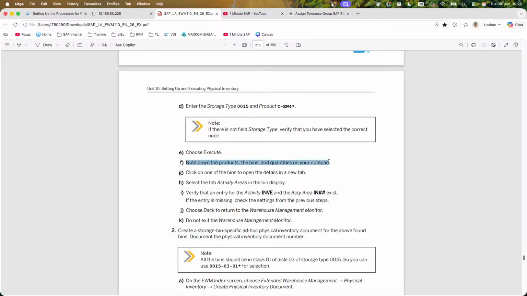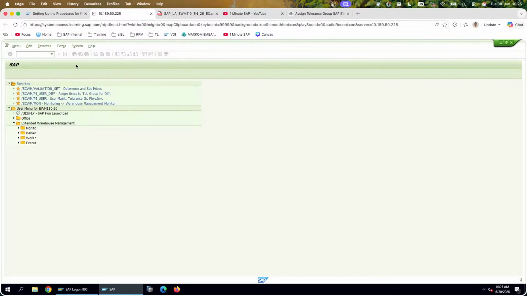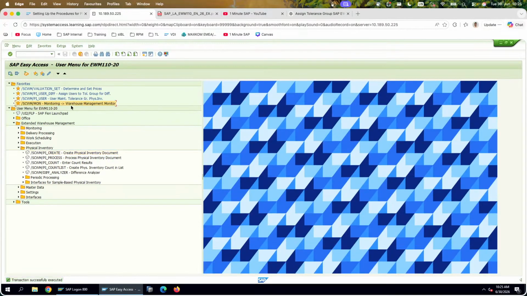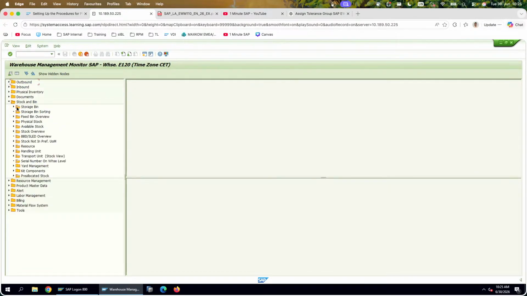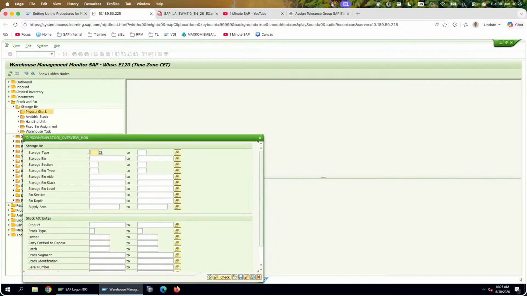Okay, before moving on, check the previous step. Yeah, we have noted down all the product bins and quantity on your notepad. Click on one of the bins to open the details in a new tab. Alright, before doing that, let's just also check what the exercise one is to do.